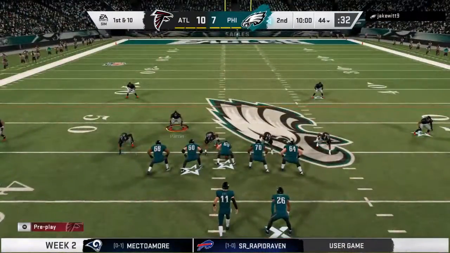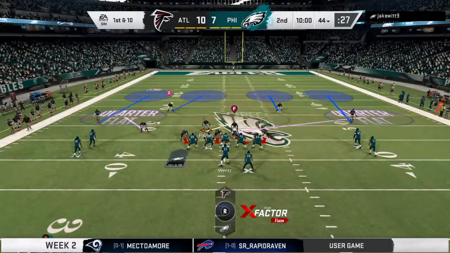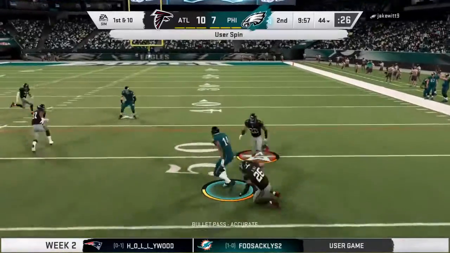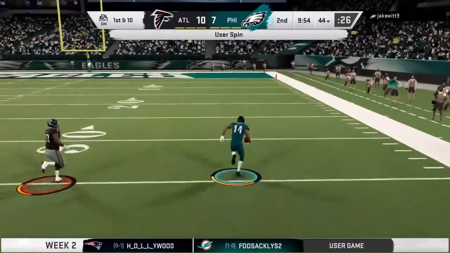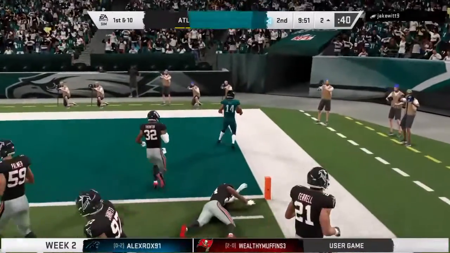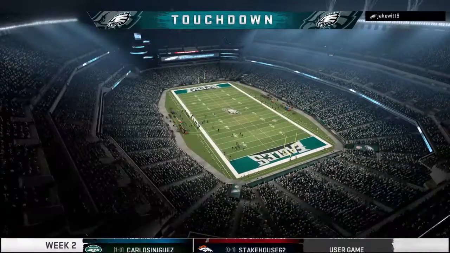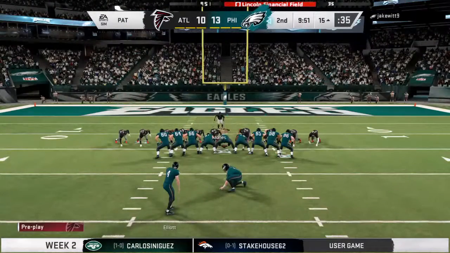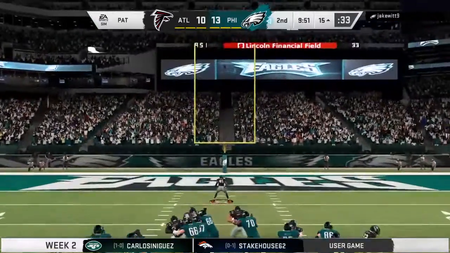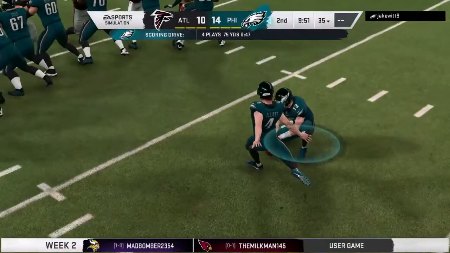Just like that, out of danger and up past the 40 now for 1st and 10. A quick throw taken in by Diggs. Stephon Diggs. Touchdown, Philadelphia. Stephon Diggs. His first touchdown here of the new campaign. And once again, the Eagles are back out in front. Elliott good with a PAT. And the lead is now 14-10.